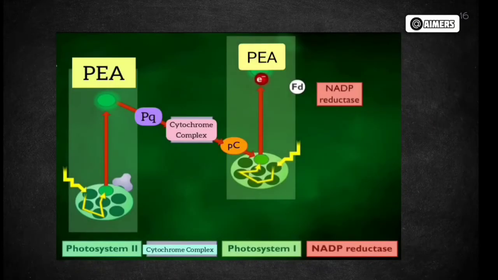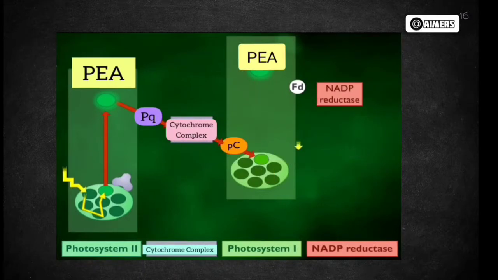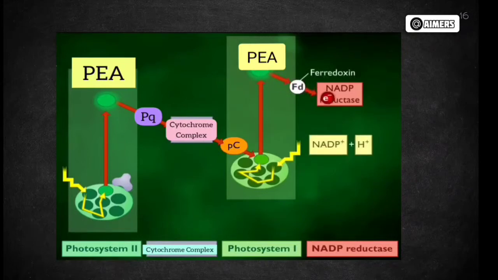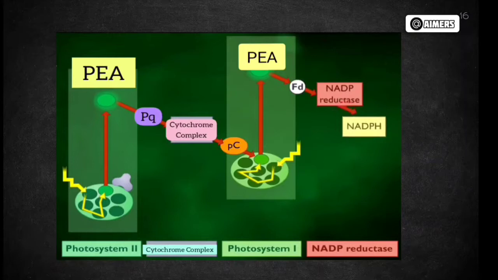Now, here is the animation where you will get the concept of how light is absorbed by photosystem 1 and how NADPH is synthesized by photosystem 1. So here you can see the photon falls on photosystem 1, all the energy is channelized towards the reaction center, the electron is excited and accepted by the primary electron acceptor, then it moves through a series of electron carriers, and NADP reductase combines electrons, hydrogen ions and NADP plus to make NADPH.